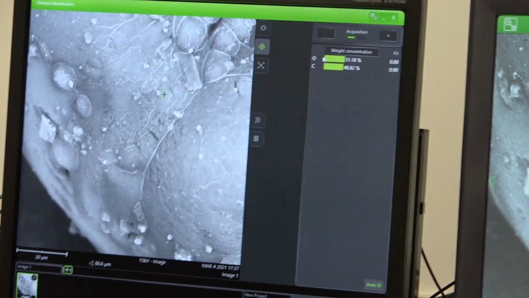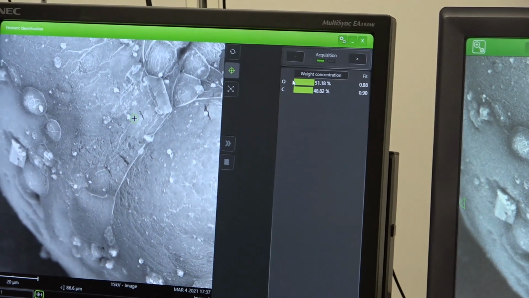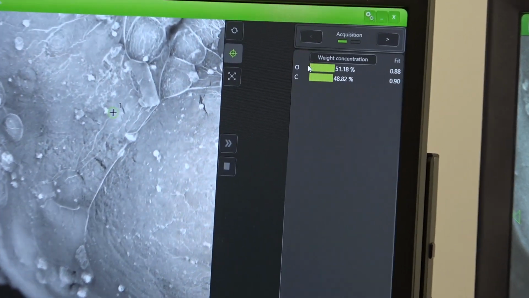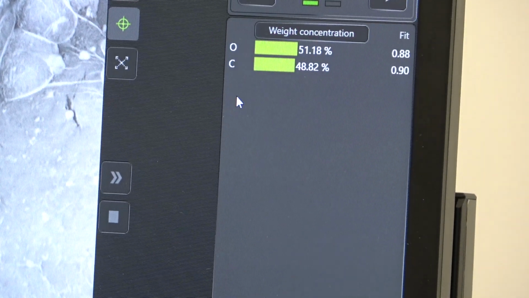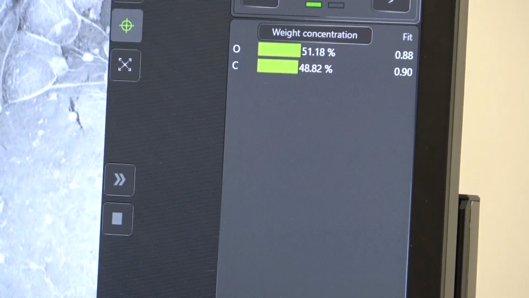We can do it for several points of our sample. So this means that we are getting a good overview of our particles.